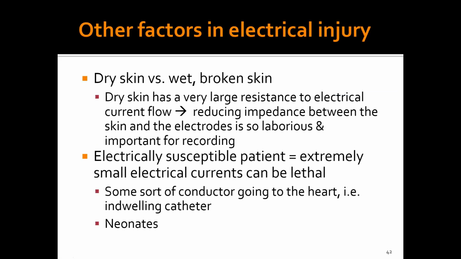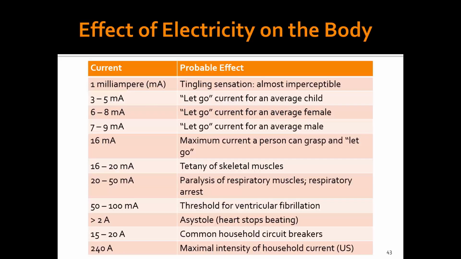Other factors in electrical injury are whether the skin is dry or wet, whether it's broken or intact. Dry skin has a fairly large resistance versus skin that is wet, and skin that's broken reduces the resistance as well. Then there are electrically susceptible patients, so patients that have any type of indwelling electrical devices, infants, things like that. When we have these high-risk patients, even the smallest current that might barely cause a shock or a zap to your finger can be potentially lethal for these patients. So those are the ones that we really have to be very, very careful with.